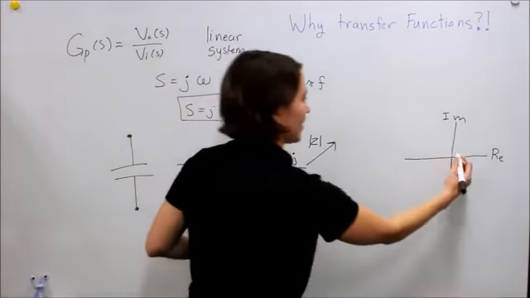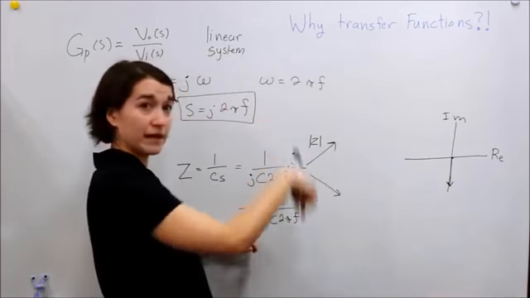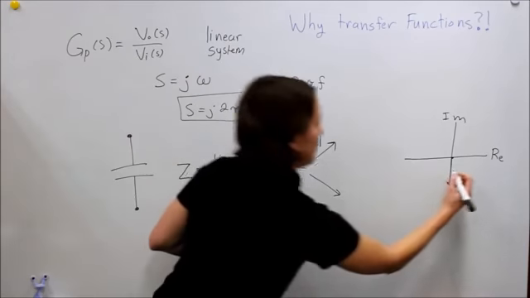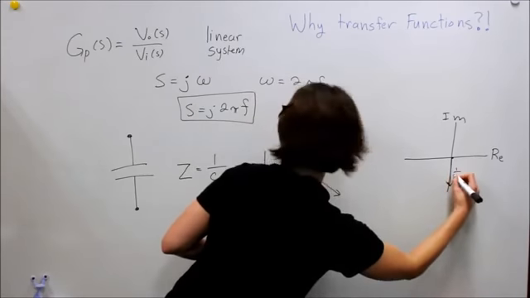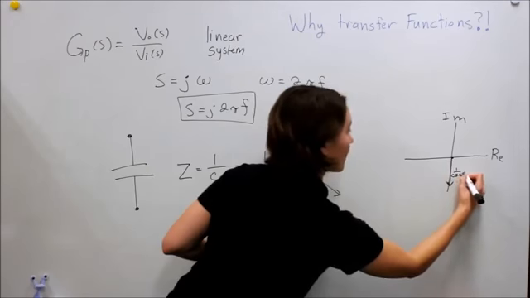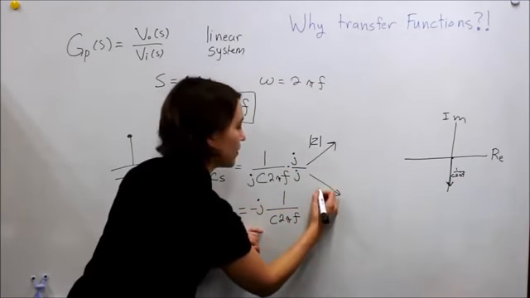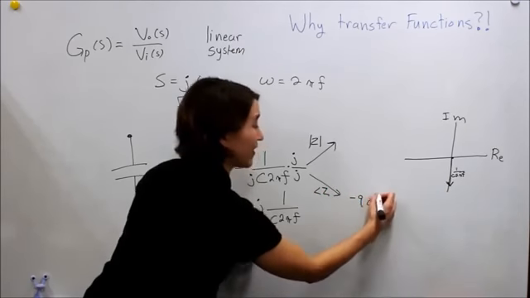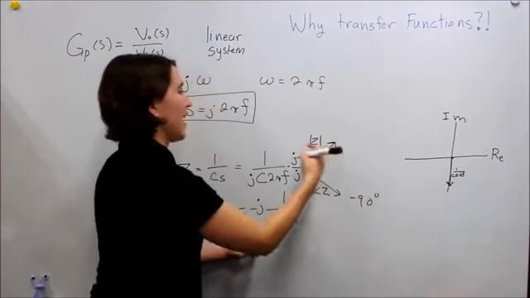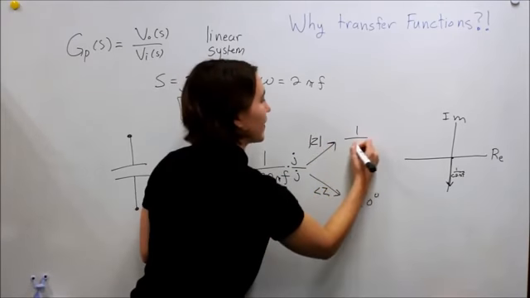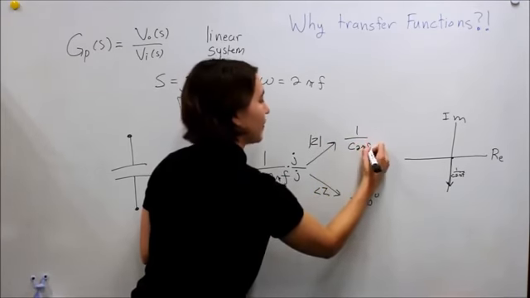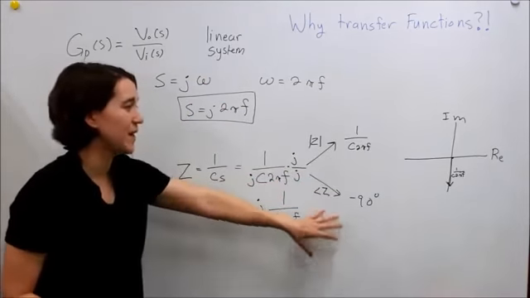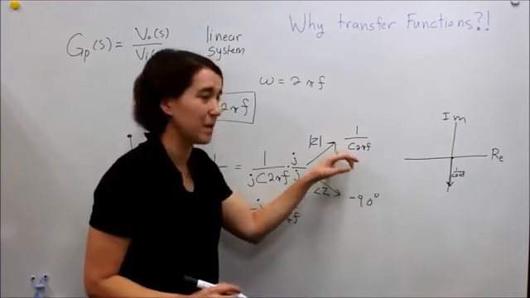So if we look at this here, it's pointing down, so that's a j, and its magnitude here is 1 over C 2 pi f. So we can break it up into the magnitude and the angle of Z. Here the angle would be negative 90, it's pointing downward. And the magnitude here would be 1 over C 2 pi f. We're going to do a lot more of this, so don't worry too much if you're not capturing it. What I want to focus on is actually the magnitude here.